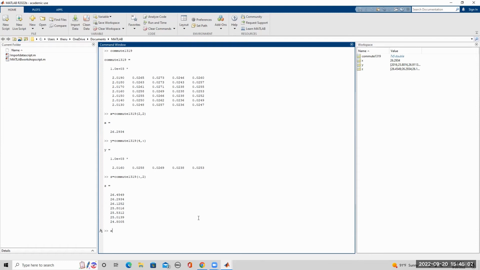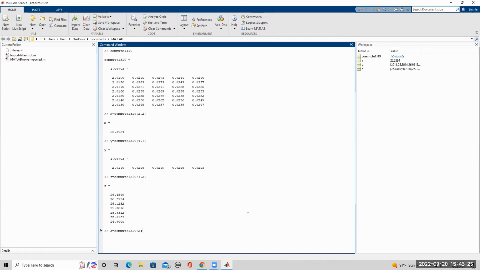Say A equals commute19. Say I want to pull out rows 2 to 4, so our second, third, and fourth rows from our data set.